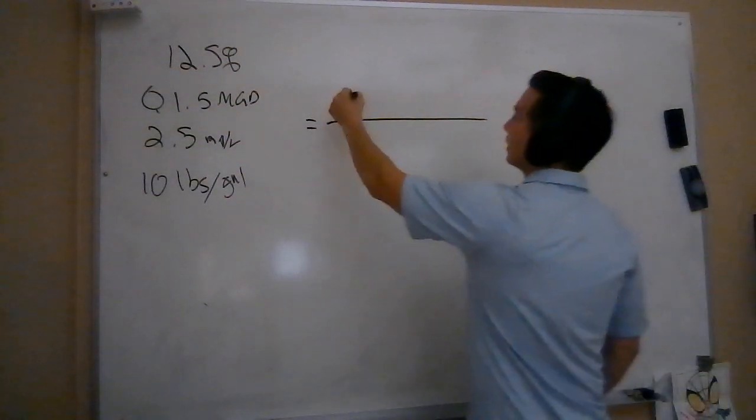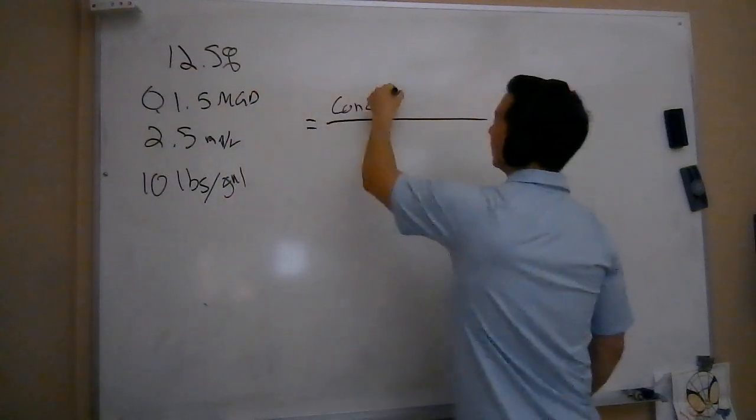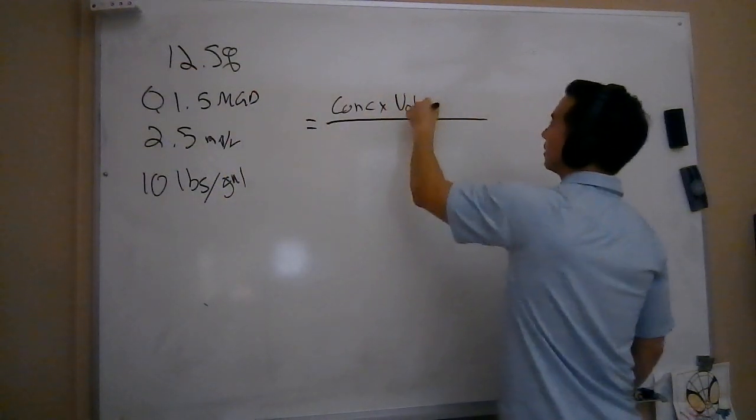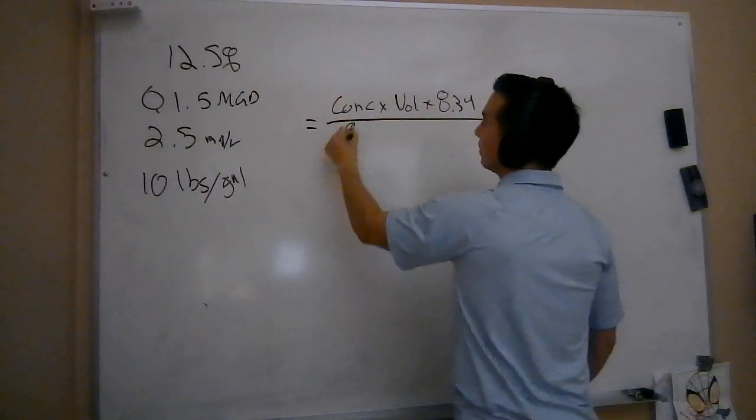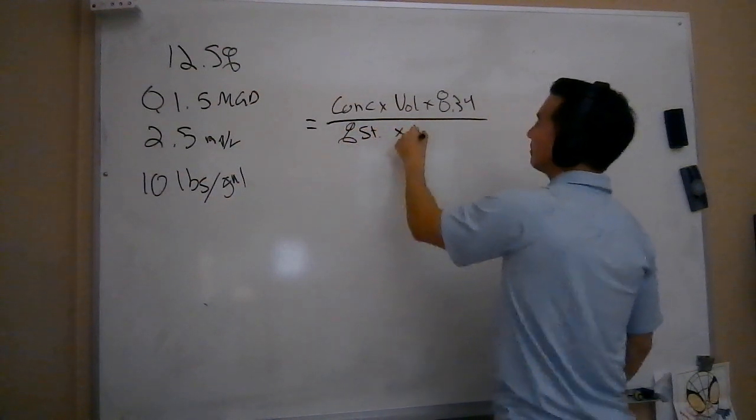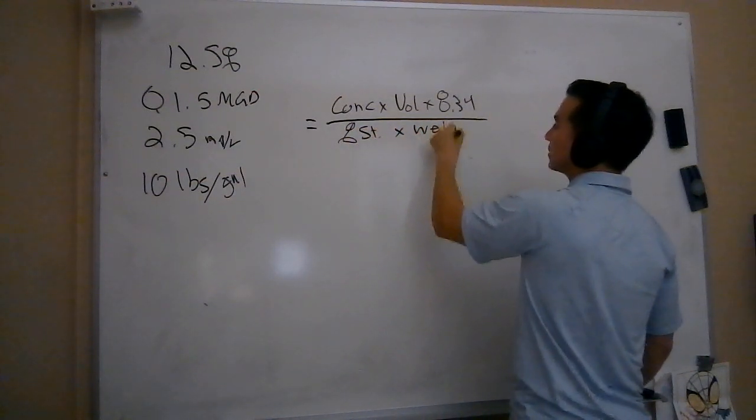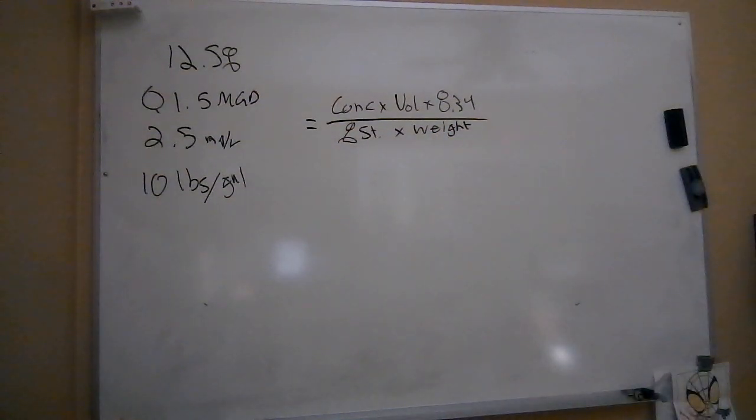I know that I need the concentration of chlorine, I need the volume or flow times the weight of water, I also need to know my percent strength or percent purity times the weight of my solution. This is the information I need to get me to gallons per day.